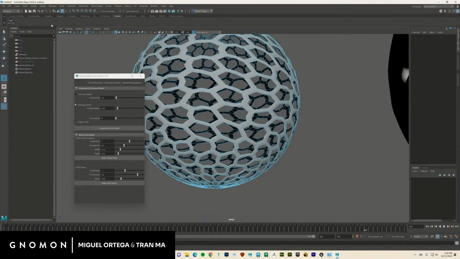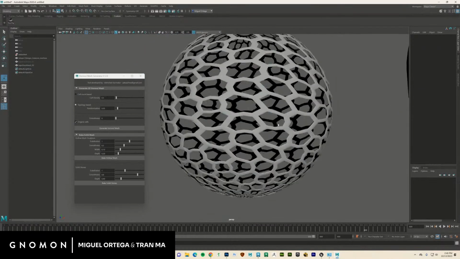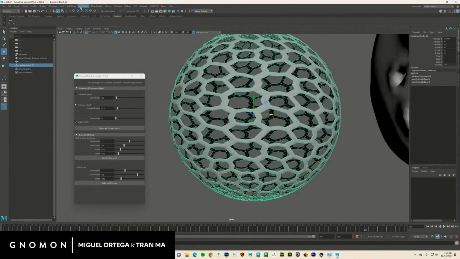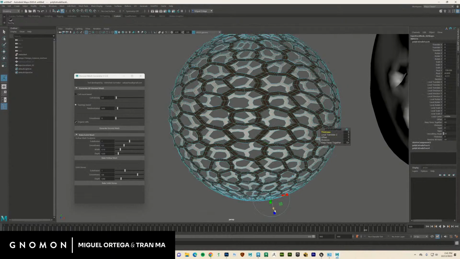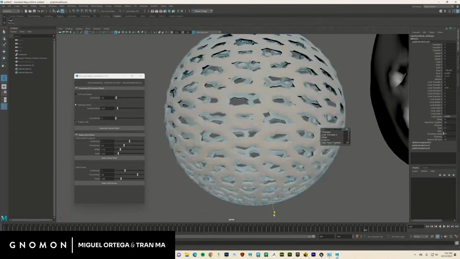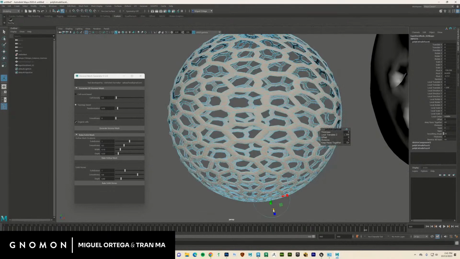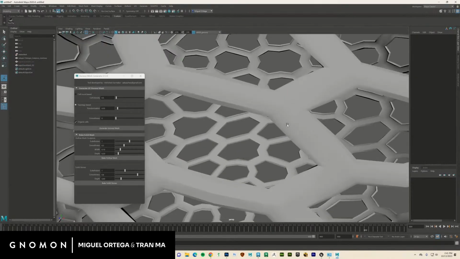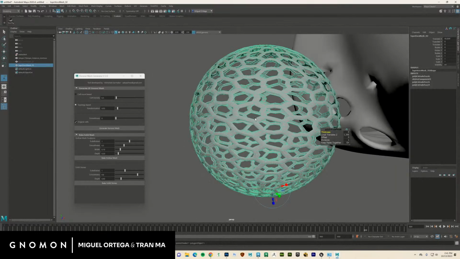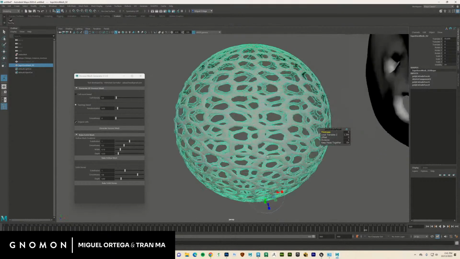And then I could just delete that. So now I have something like this. I could then extrude this again. So now it has a back face.